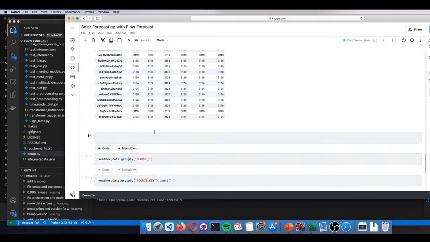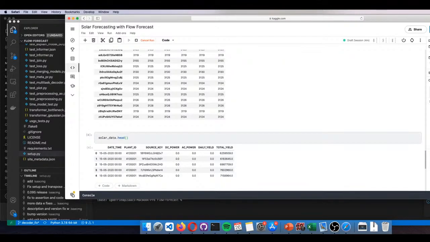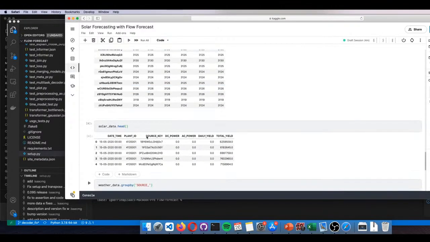Where's this solar data? Basically it has the plant ID and the source key. I think all these had the same plant ID anyway, but different source keys are each at the same time step.